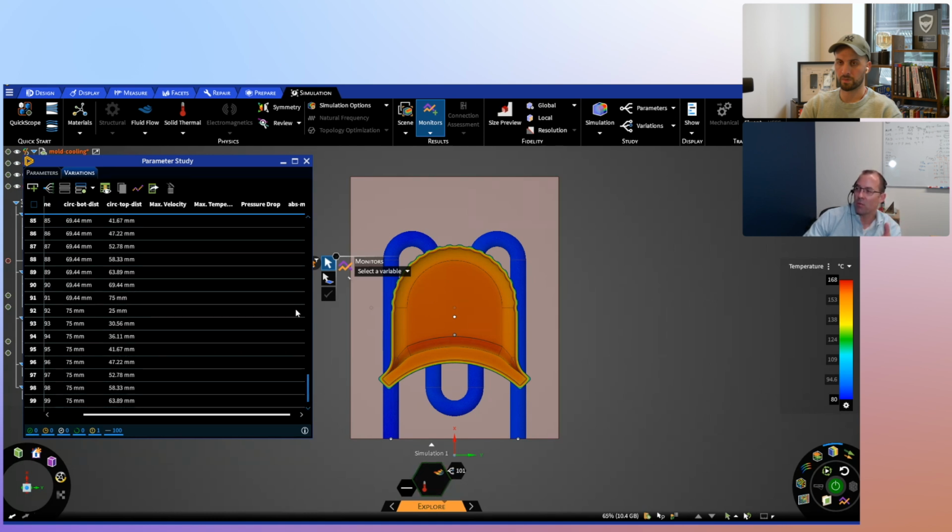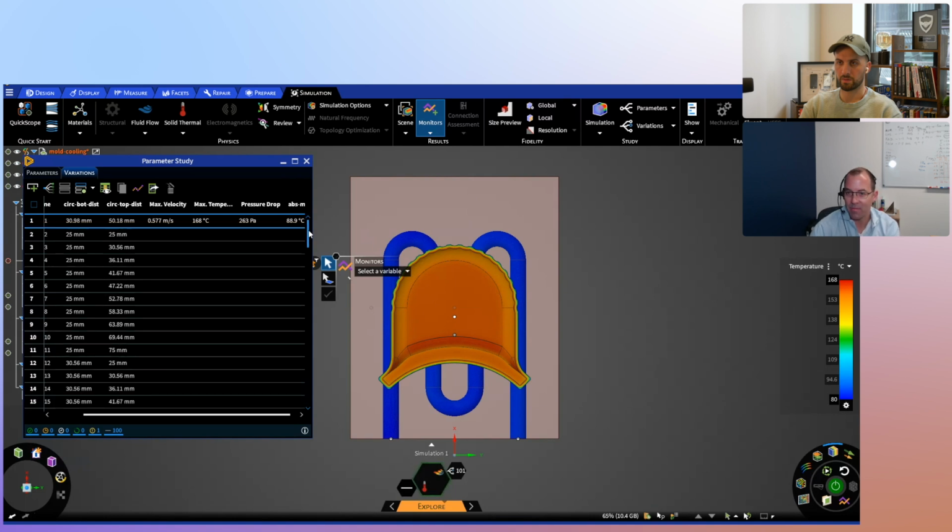And because it solves really quickly on the GPU, I think we saw maybe 15, 20 seconds, you could infer, oh wow, great, I can do 15 seconds times 100, 1,500 seconds. But what if it was a little bit longer, a little more complex, and you're just like, you know what, I want to do 1,000, right? At some point, the designer, the analyst, the simulation engineer, whatever you want to call yourself, you just get curious beyond whatever hardware you have, right? Either we're cranking up the mesh, which doesn't necessarily apply in this case, or we're cranking up complexity, or we're cranking up variations. We're always pushing for more.